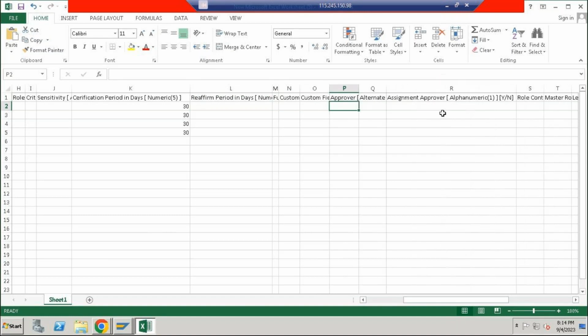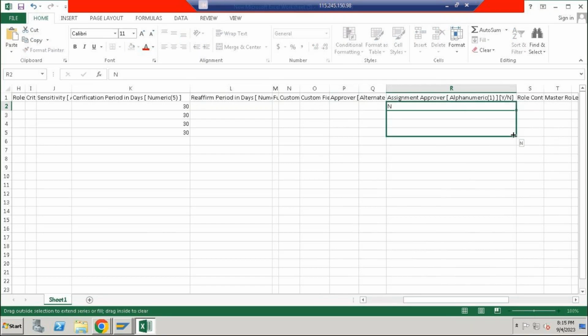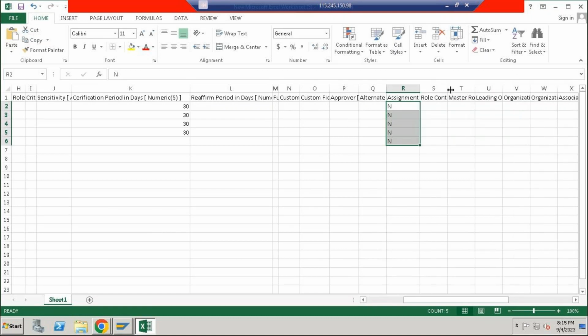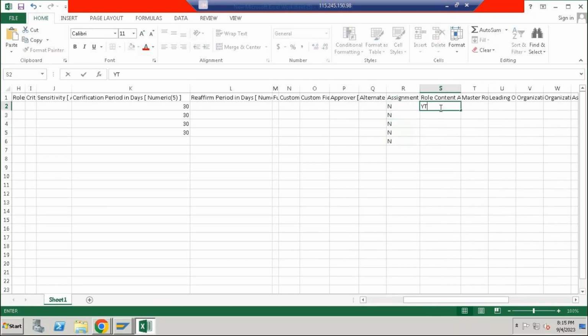Okay. So do you require any approval for assigning this role to a user? Yes or no, you can just give this one. So give a valid one for everything they will be giving for you. Don't get confused. So what is the input you should be giving? They will be giving in the attributes field only. So role content approval in this way, assignment approval, everything you are going to have in this way.